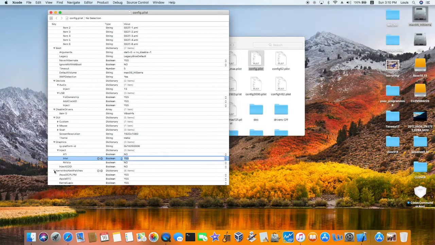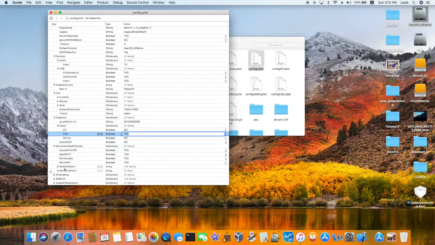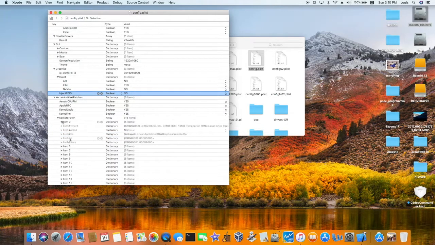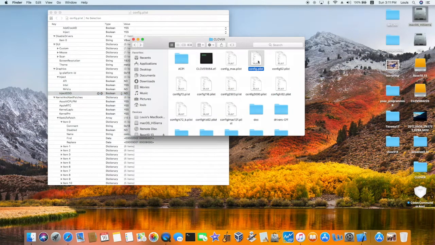The next one is Kernel and Patches. Okay, I do all this yes. So Kext to patch, I use this one from RehabMan, because if you use IG platform ID 1620006, you must find it in the Broadwell graphic frame buffer and put this in there. But I'm sure you don't have the Xcode.